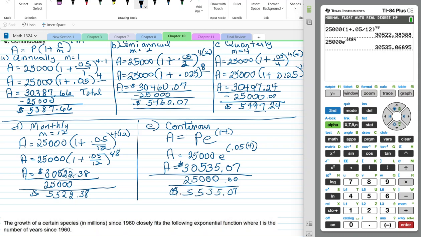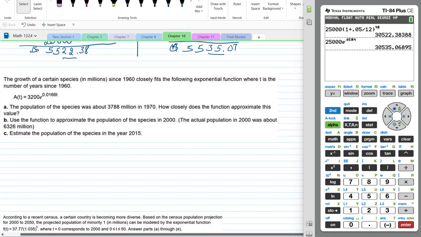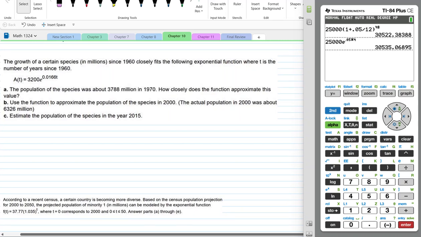And you can see from the 22 we upped it to 35. So that gives you an idea of the power of compounding. Compounding interest is what you want to get, and at the highest interest rate possible. All right, so here we have a growth, and that's the other use for E. We use it for growth and decay of certain items.